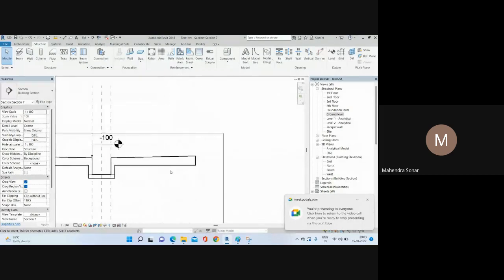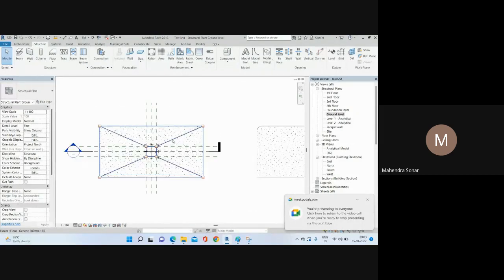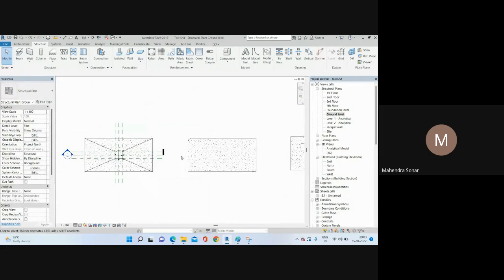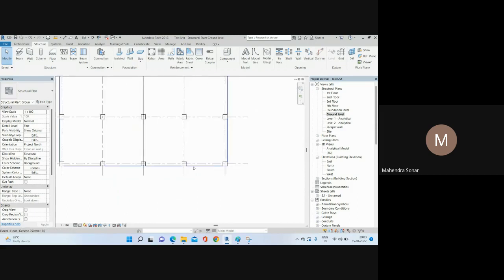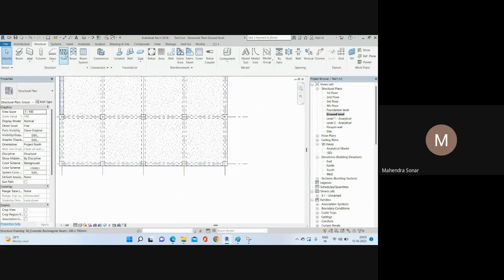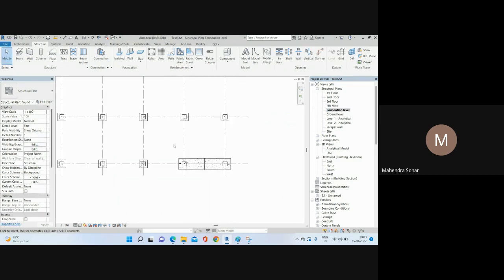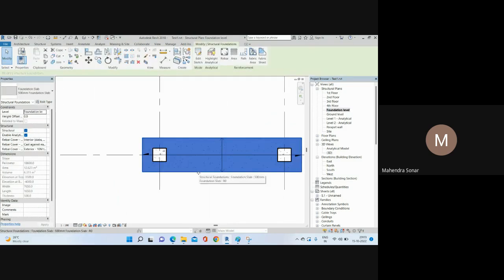Okay, and if you want to add some raft or combined footing for the foundation or column, you can use this slab. So if you go here, Structural Foundation Slab. For example, if I go to the foundation level, we have already added it here.